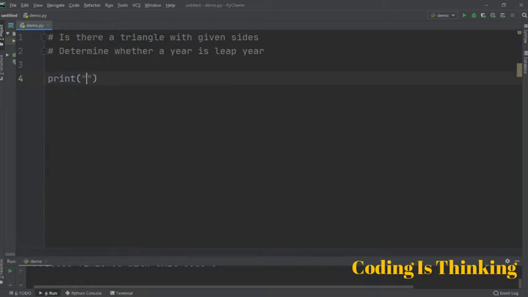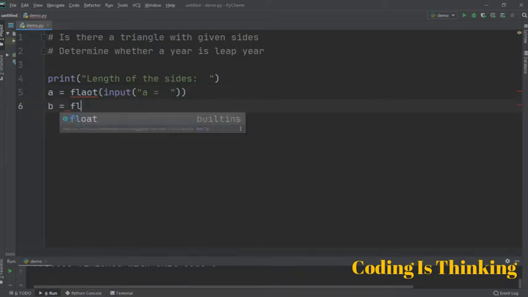Let's have a print statement. We'll have an input statement here: length of the sides. This is a message. Let's have a variable a, floating number. In this example, we just give the sides, and after that we check whether there is a triangle or not. Floating number, we just have an input from the user. That input is a.